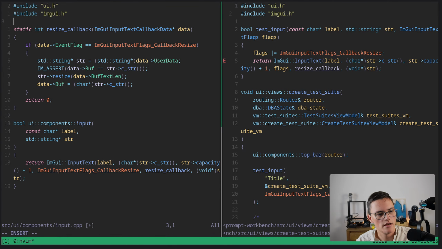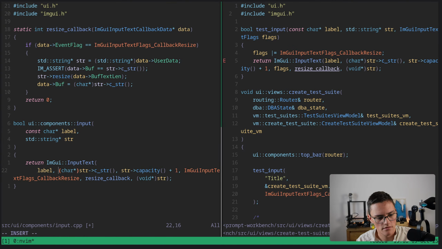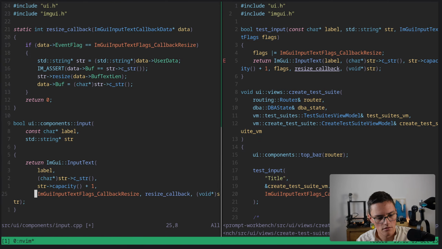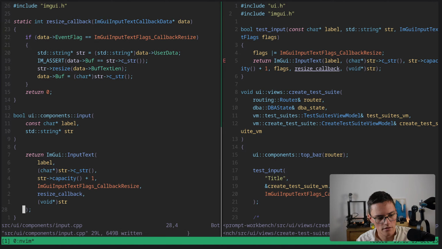It can be a static in this file and not worry about it at all. Now this is very messy, so let's collapse it a bit so that it's readable. Okay. And I need to do the same thing for multiline.